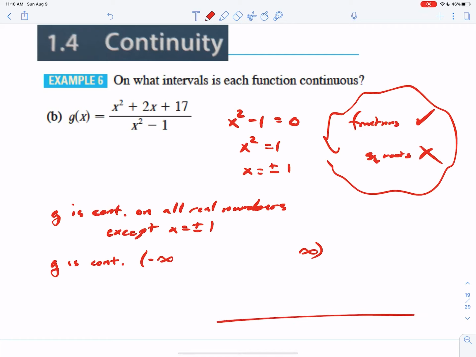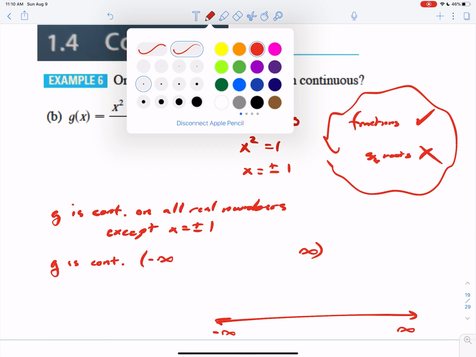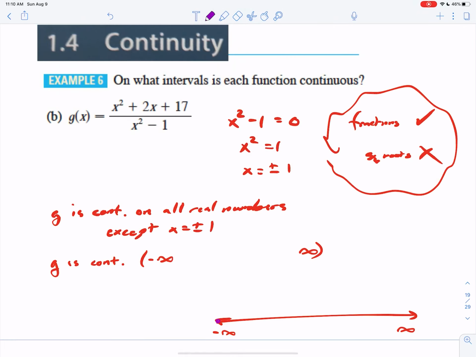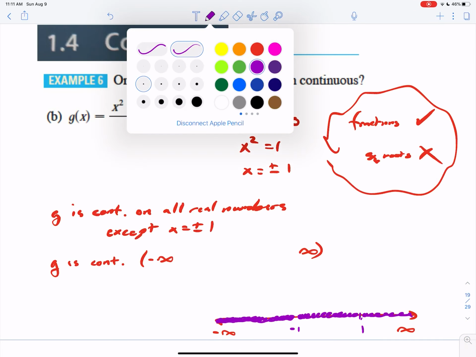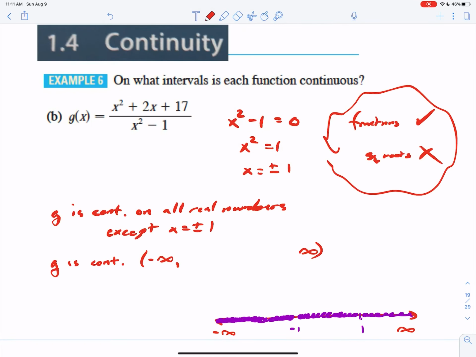So just imagine, if you will, even though infinity and negative infinity is not a destination, I'll just put it here. Right? So everywhere in purple is going to be continuous, except when you get to what number, right? When you get to negative 1, and then when you get to 1. So really what you have to do is you got to hop over it, continue, hop over it, and then continue some more. So the way you would write that is we're going to go from negative infinity to negative 1 parentheses, which just means you get really close but not exact.